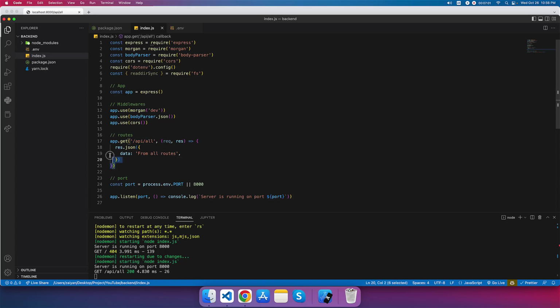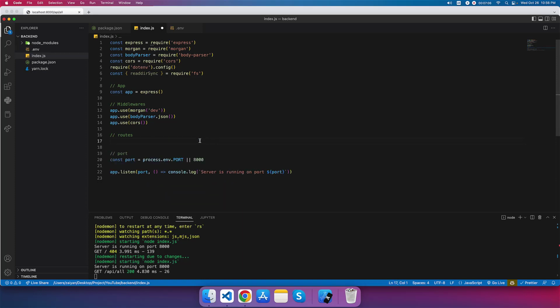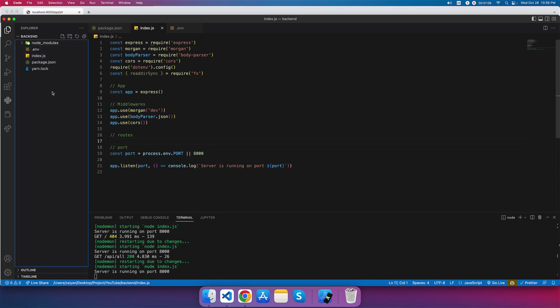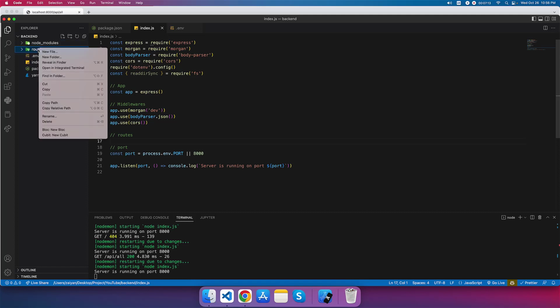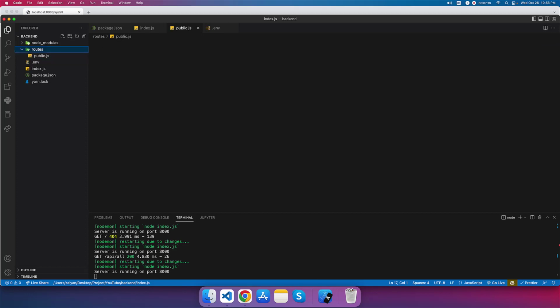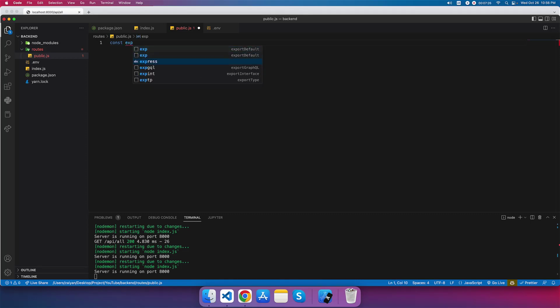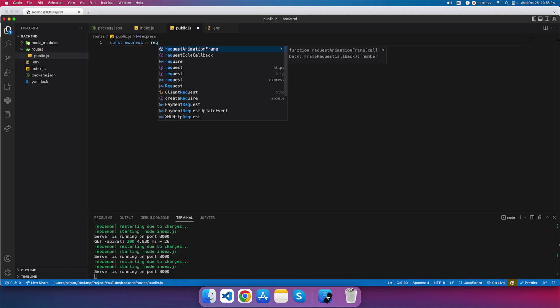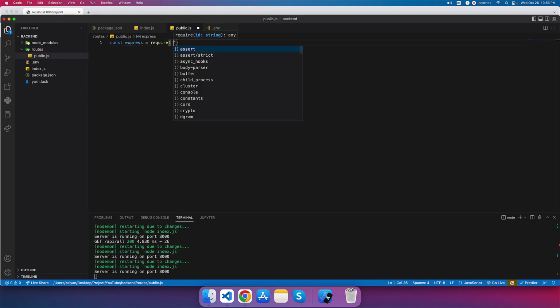So I'm going to remove this, or maybe just cut it from here, Ctrl S, save, and then we are going to create a folder like routes, and then I'm going to create a file for the routes, public.js. This is for example purposes, and then I'm going to type here const express, then require express, and from express we are going to use router.